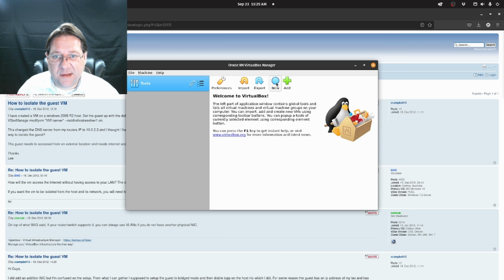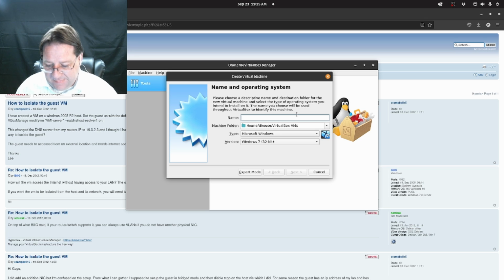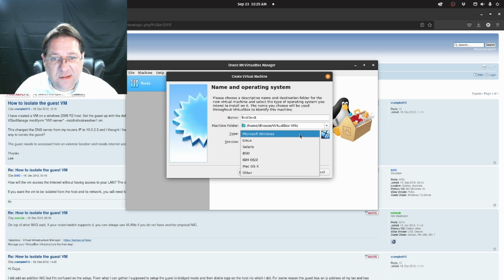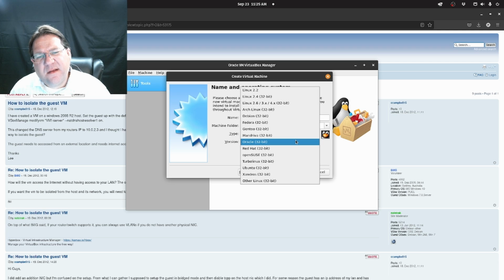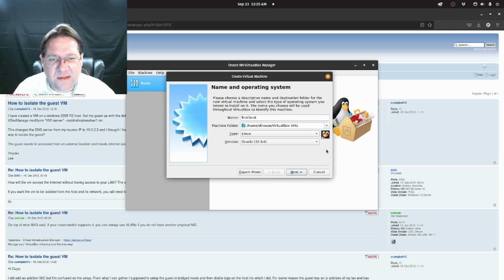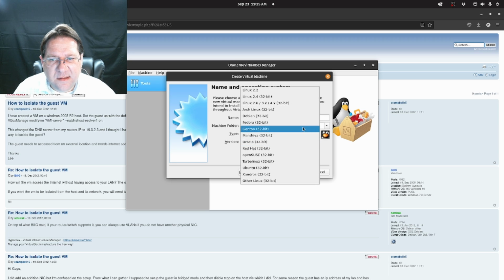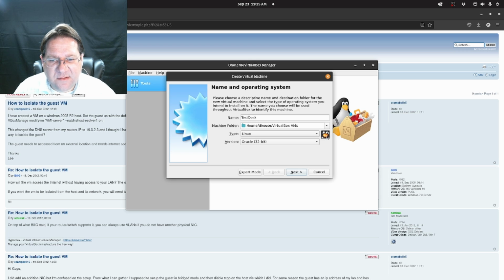So we'll create a new virtual machine. This is going to be the test desk. It's not going to be Windows, it's going to be Linux. Really, 32-bit? Why are we stuck in 32-bit? We should not be. This may be something I've forgotten. Is VirtualBox only able to handle?